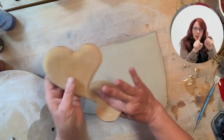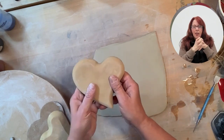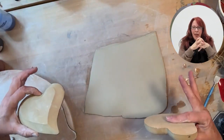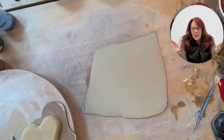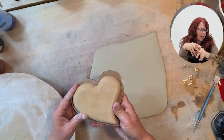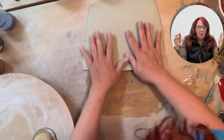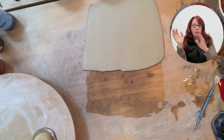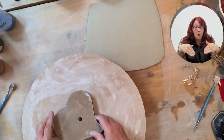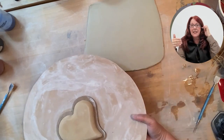So in the bottom of your dish, this one that I'm holding will be nice and round and have no lines whatsoever. And so this is the one that we're going to use tonight for these babies. And I will tell you that these are the small of our forms. We've always had the 5-inch forms, but these little guys are so quick and so fast. And if you glaze them the way I'm doing tonight, you could sit and make 10 or 15 of these in an hour, and in about 30 minutes, have them all glazed and ready for your bisque fire. When you put it in the bisque fire, wait till you see what they will come out. If you saw my post today, that big heart was fresh from the bisque, and that's how good they look.